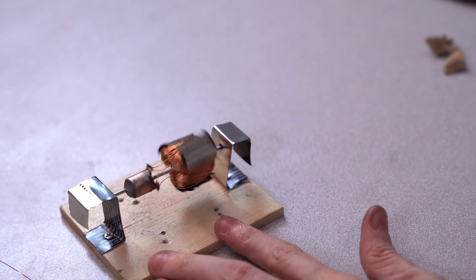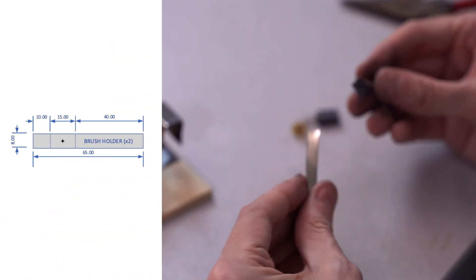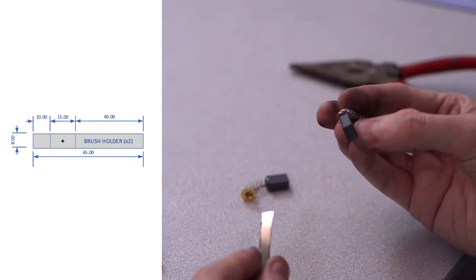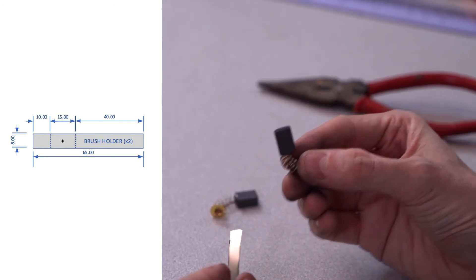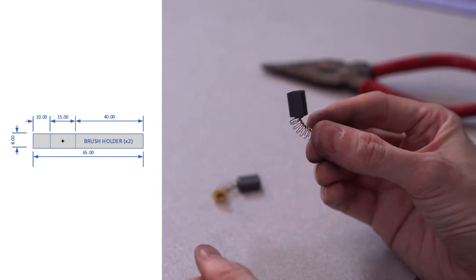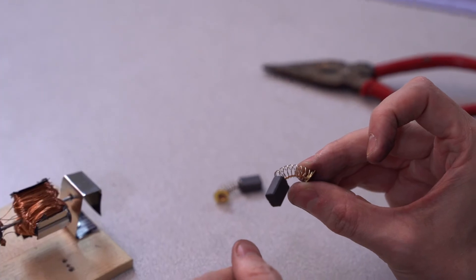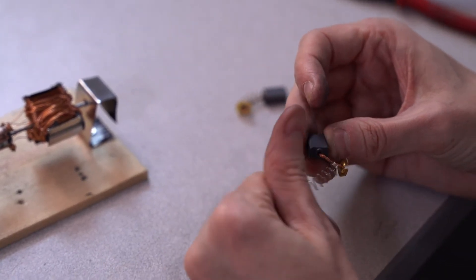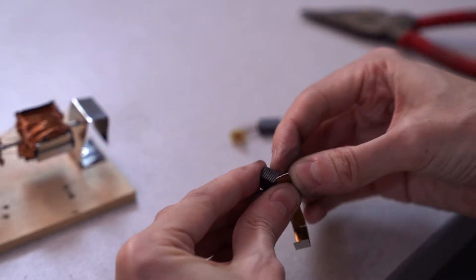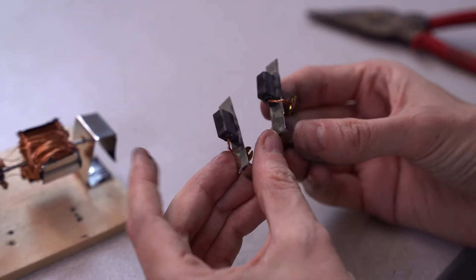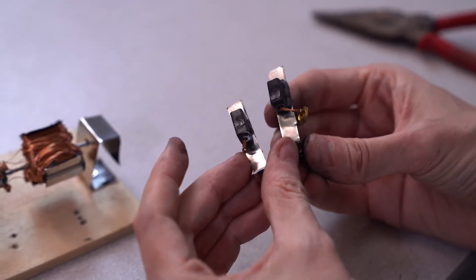As I mentioned before, we'll be replacing our stainless steel coffee can brushes with carbon brushes. These are really cheap. They cost me 15 cents a piece. These are 13x9x6mm, and they have springs attached to them to help hold them against a commutator in a commercial motor. We won't need the spring because our existing stainless steel strips are springy enough. I'm just going to use some epoxy putty to glue a carbon brush onto each of our two strips. This isn't the direction the brush is meant to be pointed, but it doesn't matter.